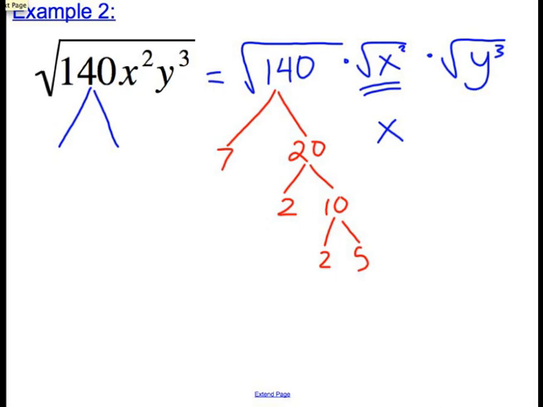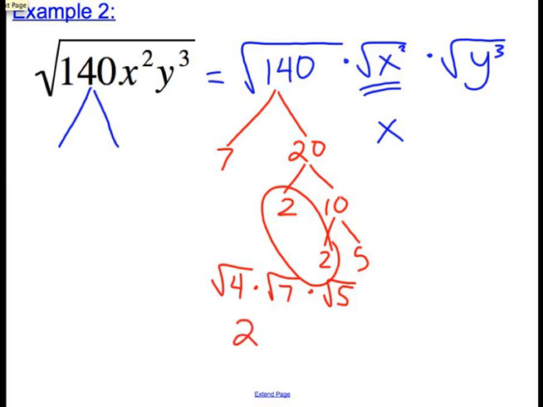Notice again you have a pair of 2's, which makes 4. 2 times 2 is 4. So we really have the square root of 4 times the square root of 7 times the square root of 5. That's the same as the square root of 140. But since we know the square root of 4 is 2, we take that and make it a 2 square roots of, and we're actually going to put these back together with 7 and 5 because we want to keep it simple and write as little as we can, and that's actually the square root of 35. So we're going to rewrite that. So the square root of 140 becomes 2 square roots of 35.